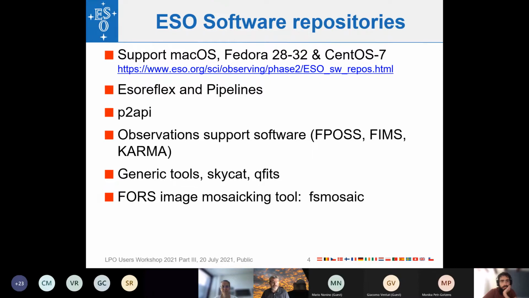You can get the observation preparation software from there: FPOS for FLAMES, FIMS for FORS, and Karma for KMOS. There's also a couple of generic tools, including SkyCat and QFits, which is for looking inside FITS files with headers and things like that. And there is the specific tool for FORS, FS Mosaic, which allows you to just stitch the two chips that come from a FORS imaging observation together into a single image.